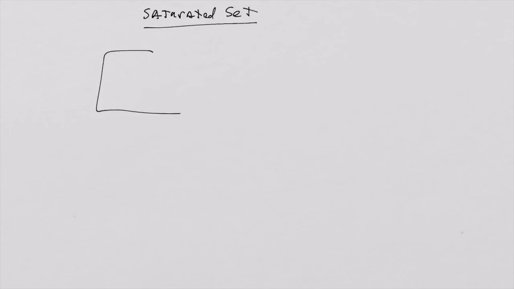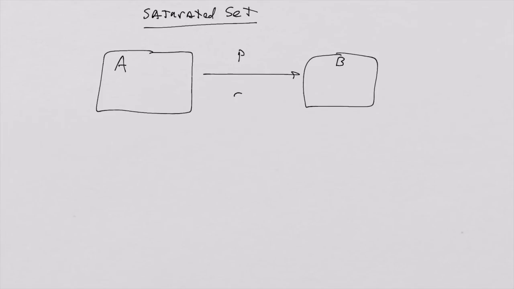An important definition we're going to need for another interesting proof we're going to do is the idea of a saturated set. A saturated set makes sense in the context of these equivalence classes, in the equivalence relations, but also quotient maps. So if I have a set, I'll call it A, and a quotient map to a set B, it could be based on an equivalence relationship, in which case B is the quotient set, right?